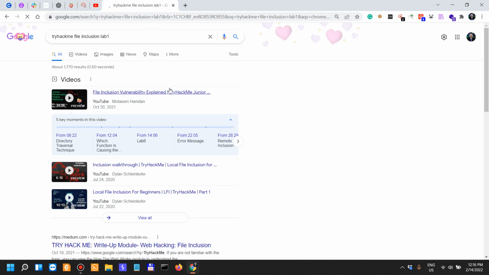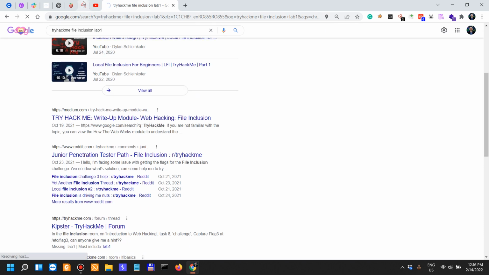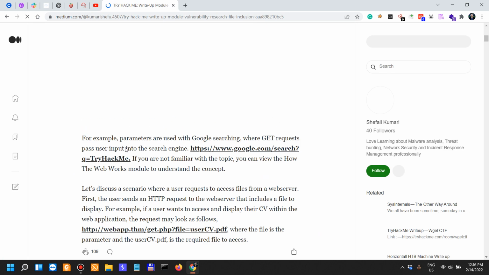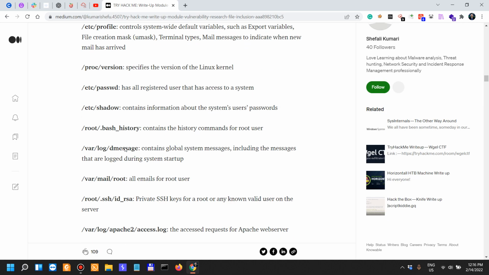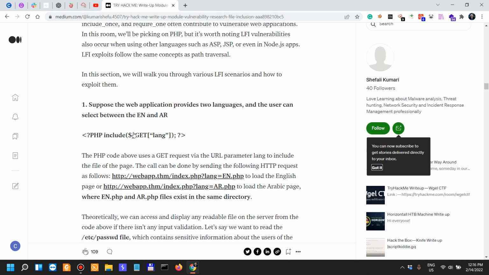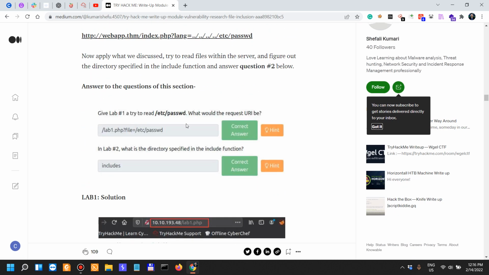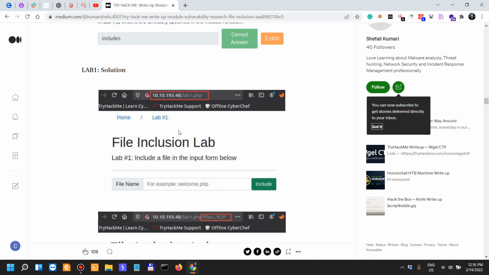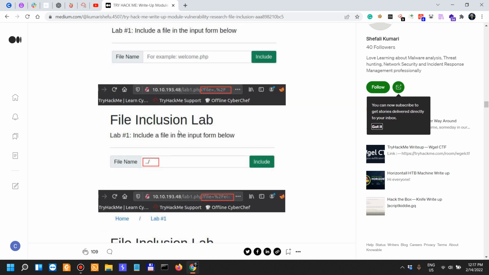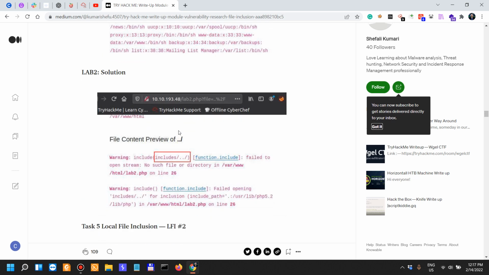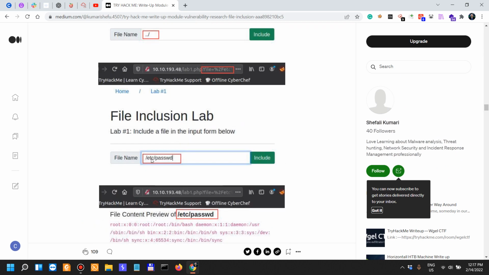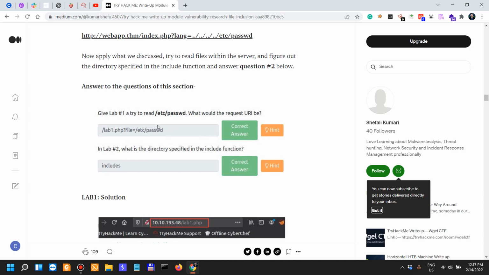Lab 1. What's the deal with this one? It's exactly what I did.